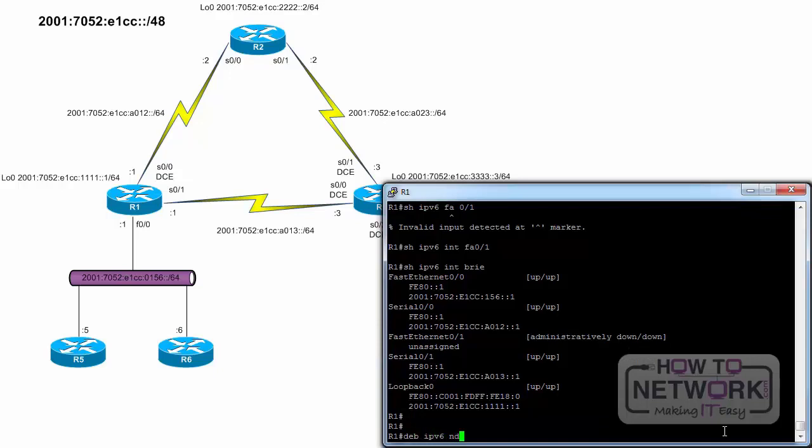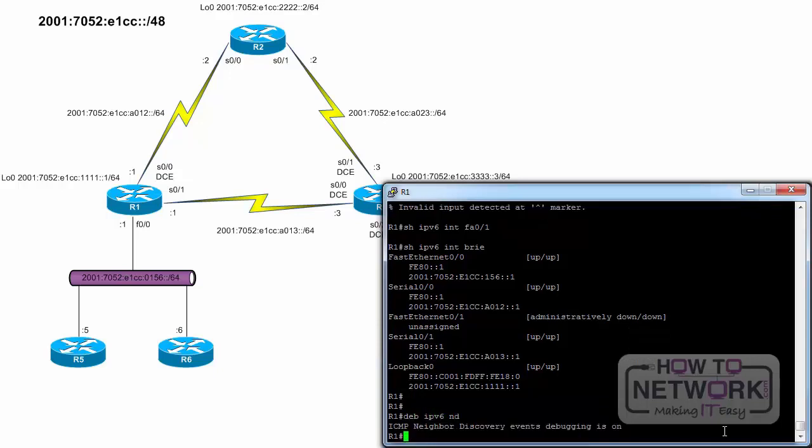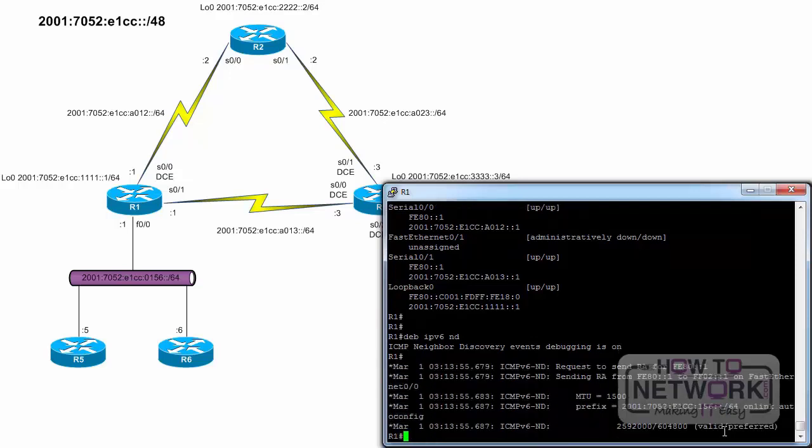The output from the debug ipv6 nd command in the following example confirms that ND router advertisement messages are being sent from R1's FastEthernet 0/0 interface.